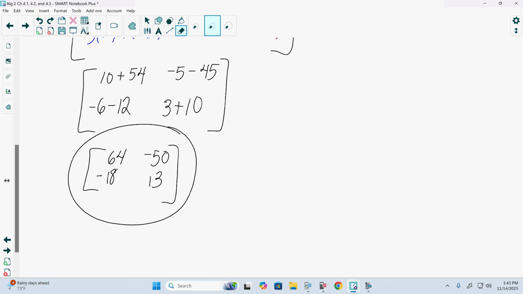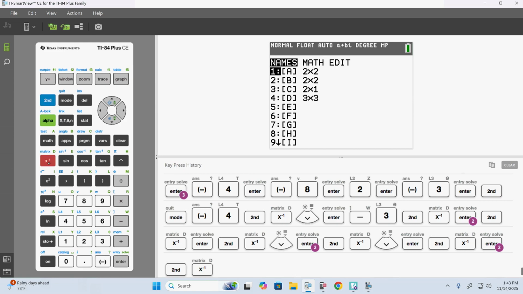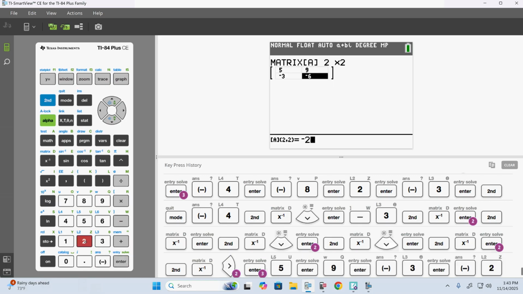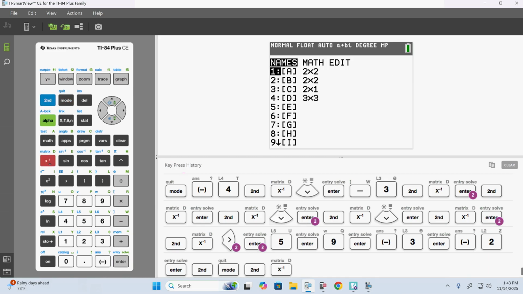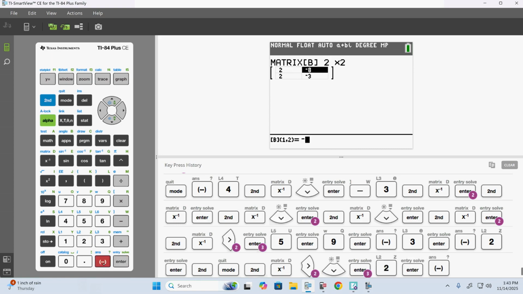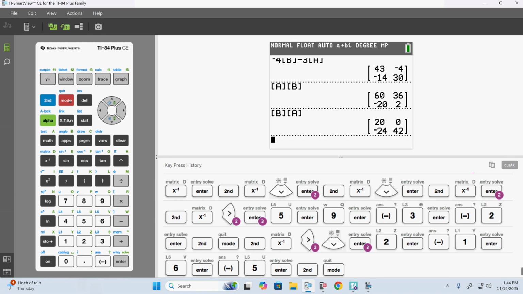Questions on this here? Now, if we wanted to do this in the calculator, we'd pull the calculator up, go second matrix, over to edit. Our first matrix is indeed a 2 by 2: 5, 9, negative 3, negative 2. Once we get it typed in, we go second quit, second matrix, over to edit. But this time we need to go to matrix B, since we set matrix A as the first one. It is also a 2 by 2: 2, negative 1, 6, negative 5. By this point we feel comfortable getting them typed in.